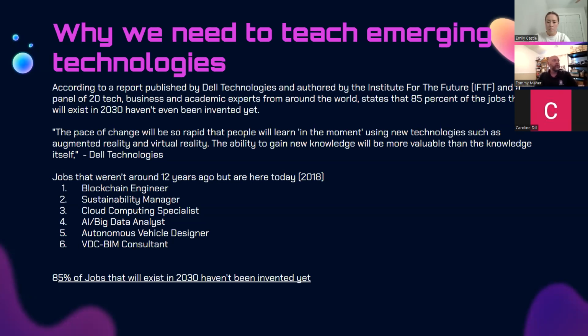And it says that 12 years ago, these 6 jobs didn't exist. It seems like forever ago, but when I was in school, we didn't have app development. We didn't even think about app development. And now, one of the good things is, if you're not familiar with Unity, on the Google Play Store and iTunes, 80% of all apps on those stores are created in Unity. And it's only continuing to grow.